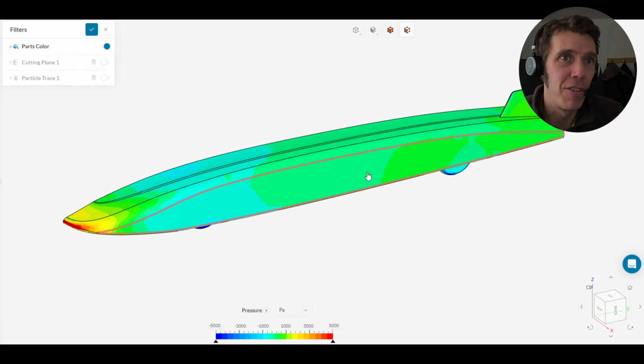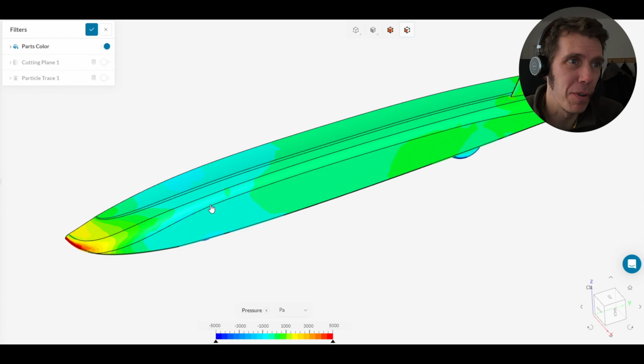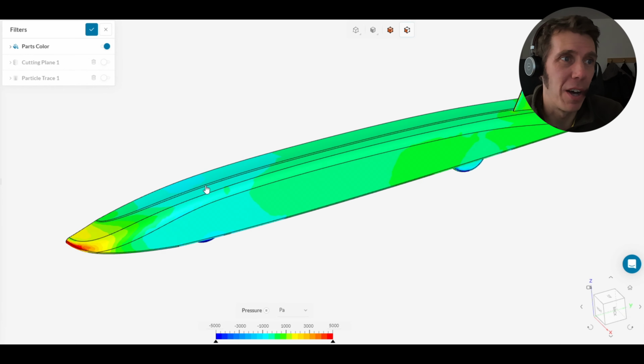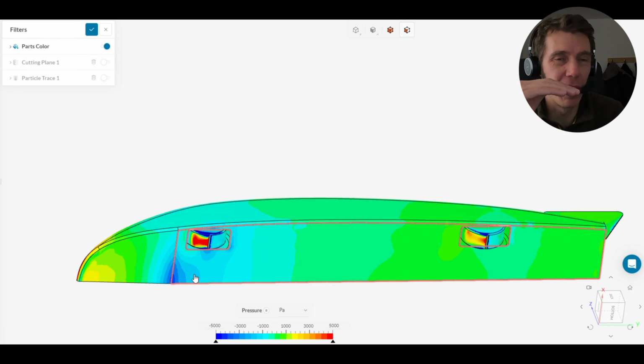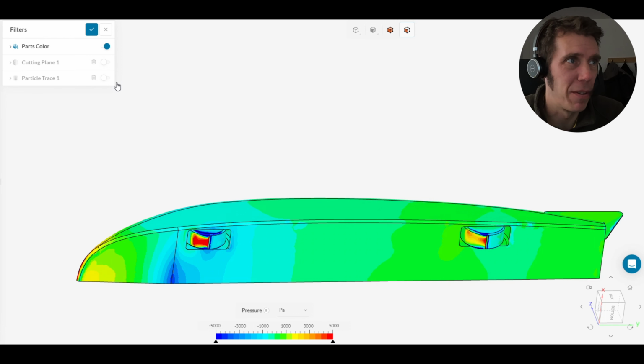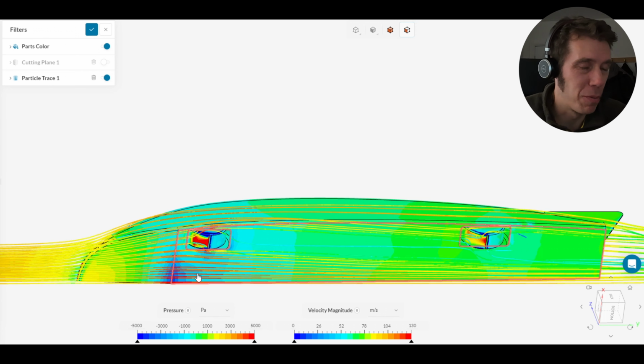Yeah, so next design then. This is the rake design. Looking at the pressure plot again, we've still got the same low pressure on the top and on the side there. But if we look underneath, crucially, there's this darker blue area. This is an area of lower pressure, which is going to help pull the car down onto the ground. If I put the streamlines on, where it goes red, that means the flow is going faster, which corresponds with the low pressure.